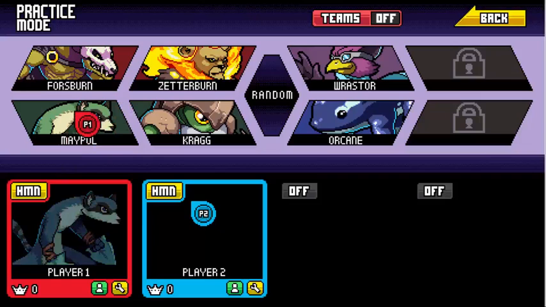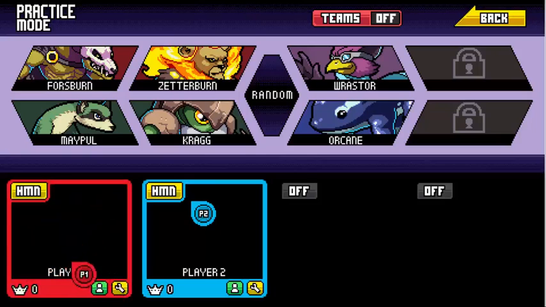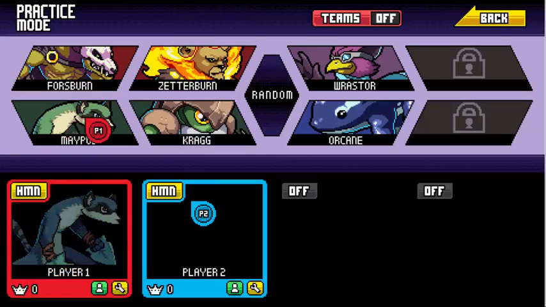So we start off with Maypul. This is going to be my main, personally. I just really like Maypul. You can read her lore and stuff on the website, rivalsofaether.com. But, as you can see, there are all these different skins. You can just pick whichever one's your favorite.